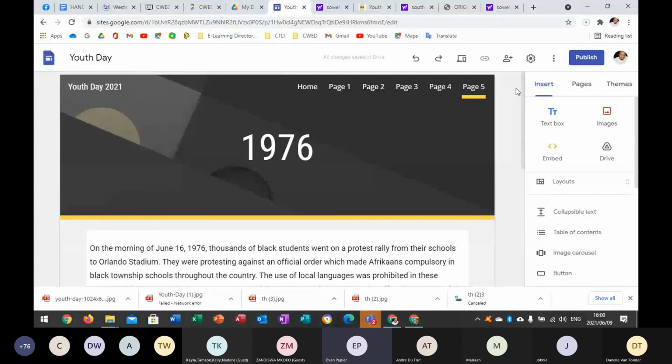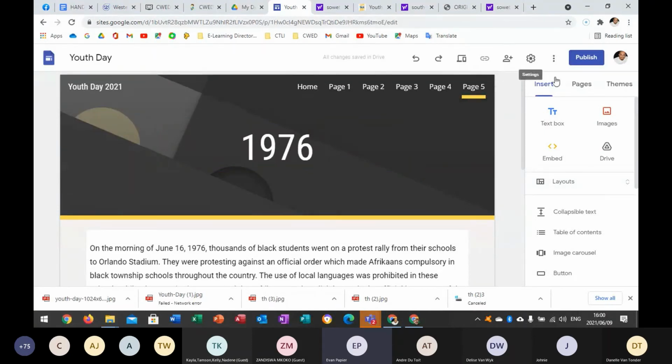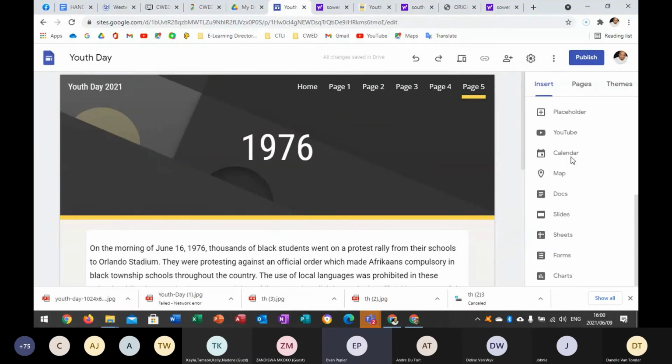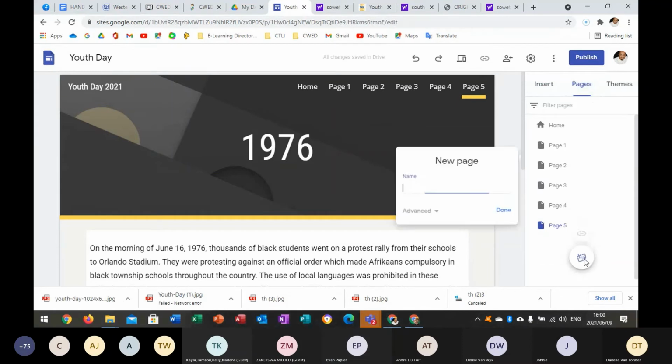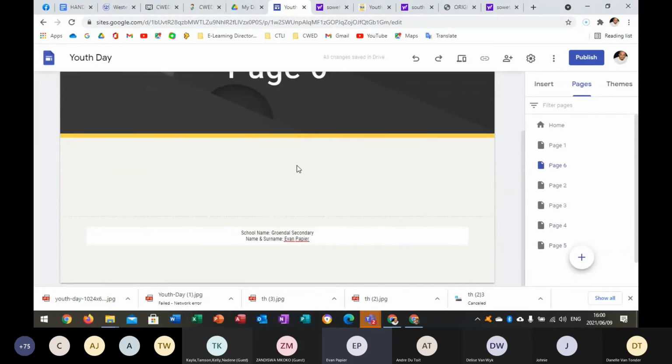Remember, just for assessment purposes, when we are going to assess, you must have 5 pages. I'm just going to insert another page, and I'm just going to say page 6. Done. And what I'm going to do here is I'm going to insert our school social media handle.